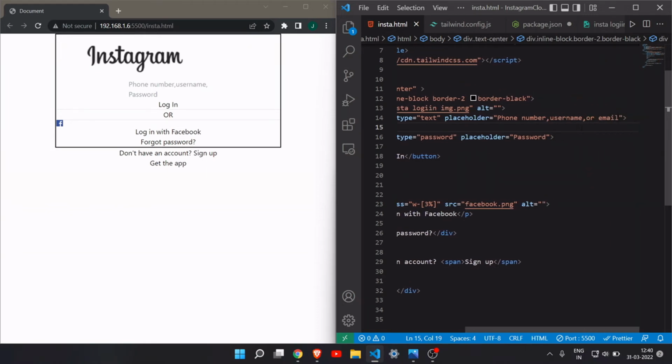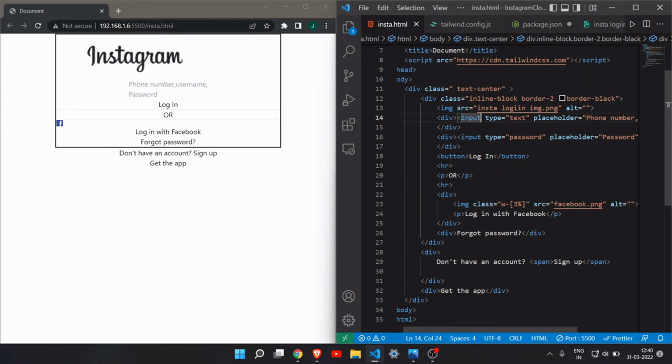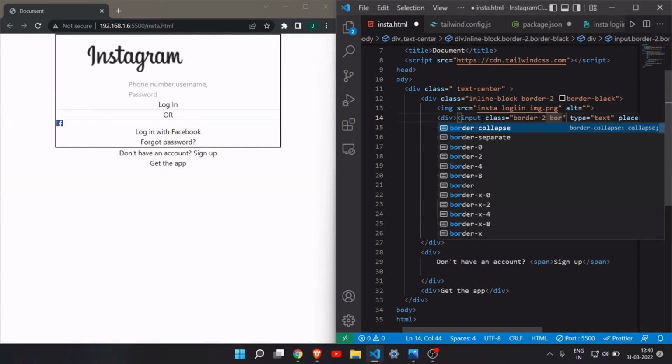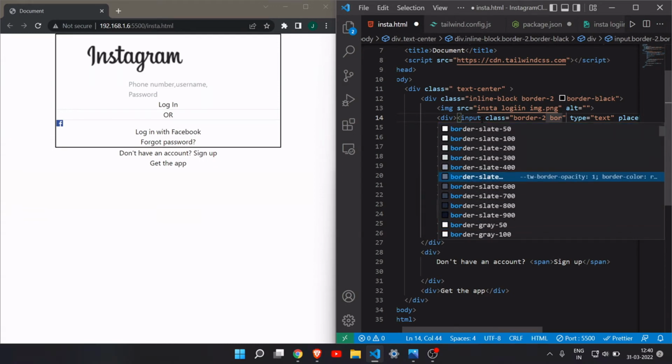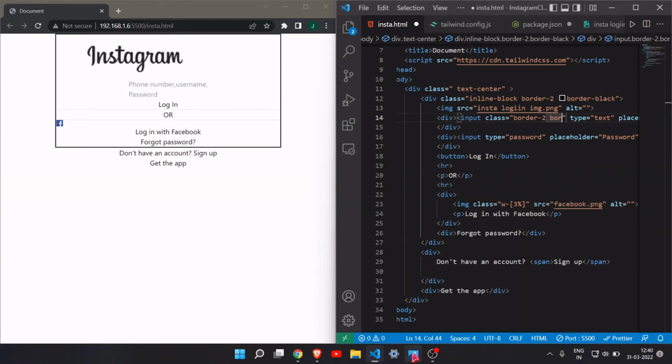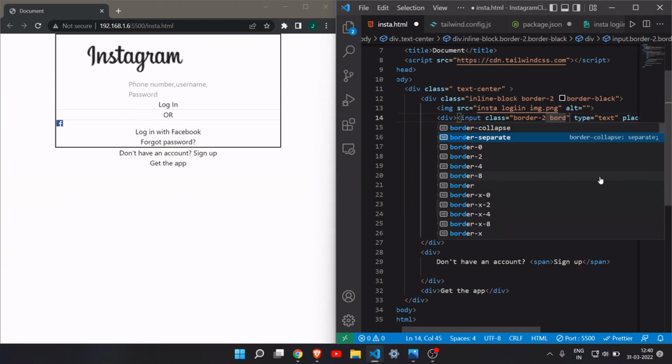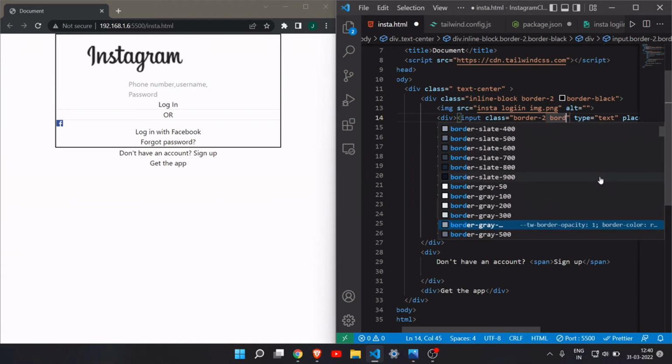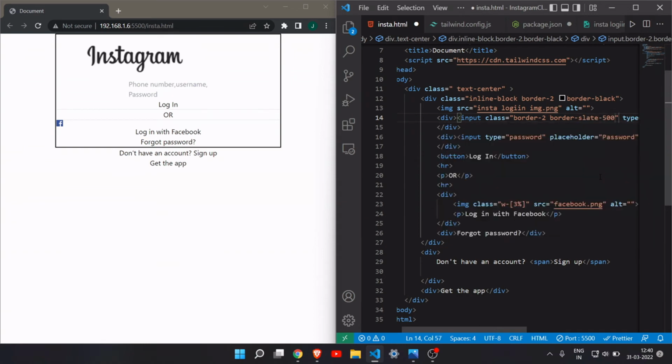Okay, so for the input tag, let's define a class for Tailwind and give the border, and let's change the color. What color was the image? It is a grayish type, so let's go with this.